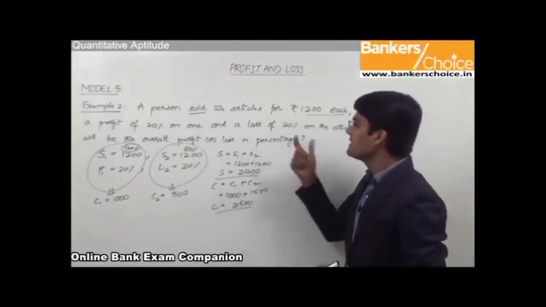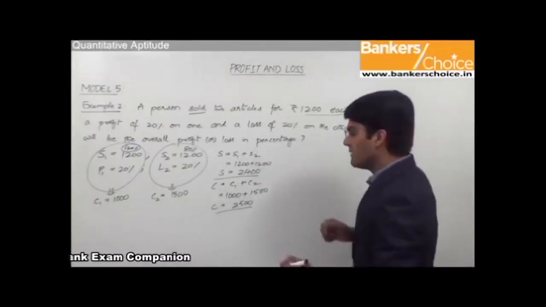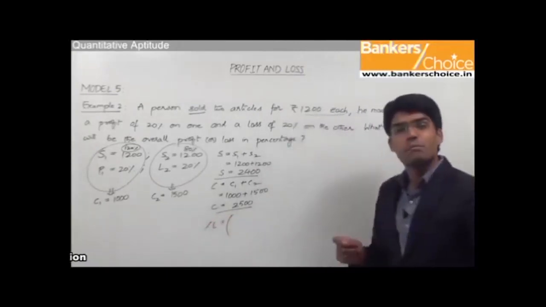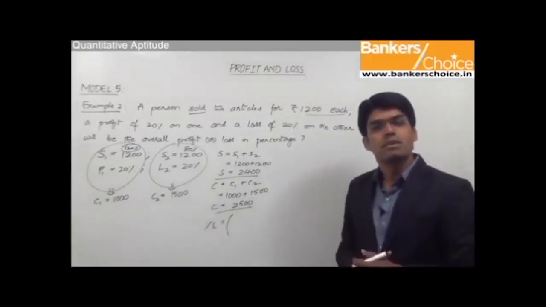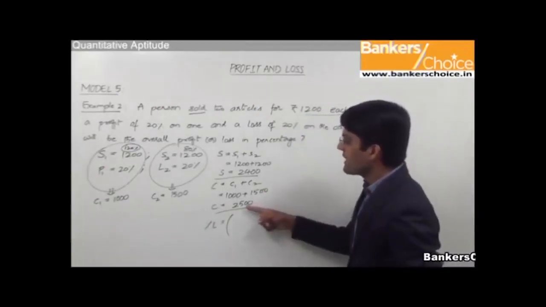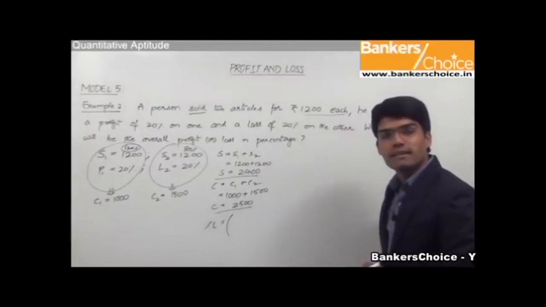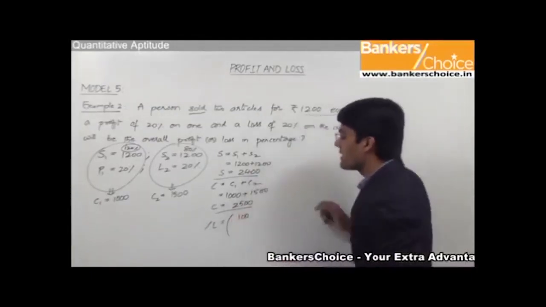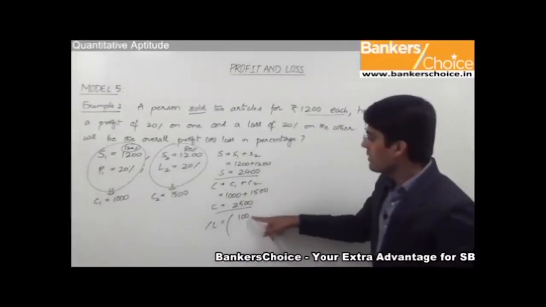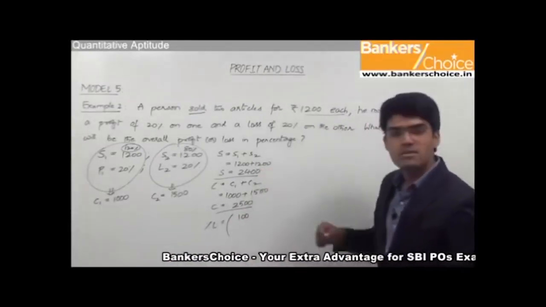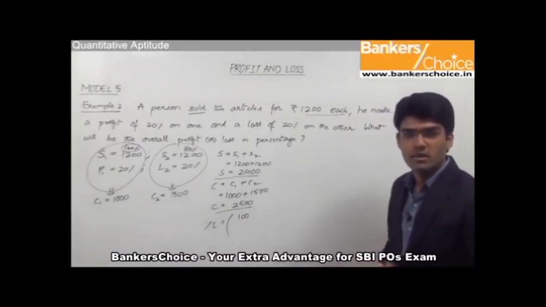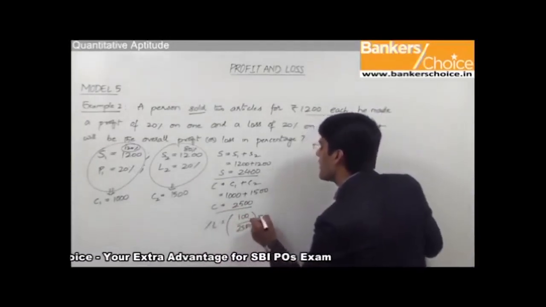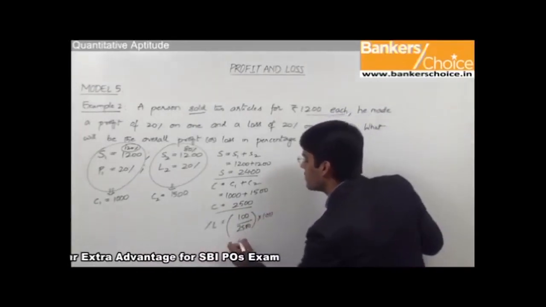So we need to find out that loss in percentage. And we know that loss in terms of percentage can be taken as cost price minus selling price by cost price into 100. So cost price here is 2500 minus selling price, that is 2400, which comes out to be 100 rupees. Or nothing but loss by cost price. Loss here is 100 rupees. 2500 minus 2400 is the loss, that is equal to 100. 100 divided by cost price 2500 into 100. So this will be equal to 4%.